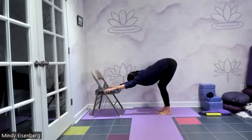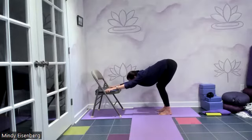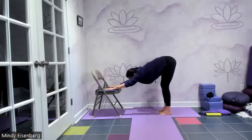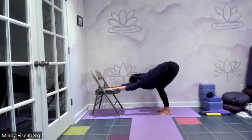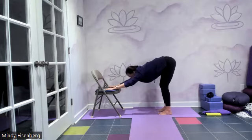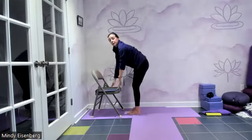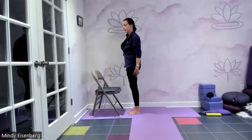Press your hips back. And then slowly straighten your knees and exhale and bend them. Take the sit bones back. Good. One more time. Starting to straighten the knees. Exhale, bend them. And then walk your feet back in towards the chair and really feel your feet press down into the earth. Press down into the earth.